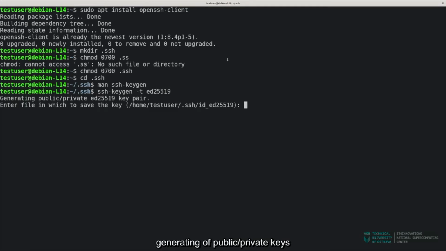The program will then ask us where we want to store our keys. Let's name our keys as something more memorable, for example, IT4I_ED25519. After that, we need to enter a passphrase, which is essentially a password that you'll have to enter before being able to use your private SSH key. It serves as an additional level of security in case someone else should gain access to your private key, since they will be forced to enter a password before being able to misuse your key to identify as yourself.